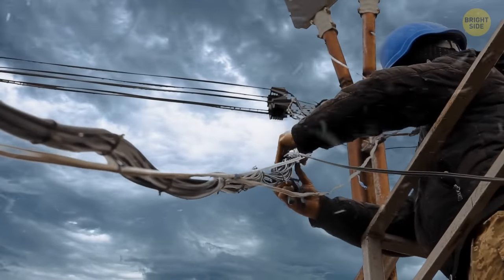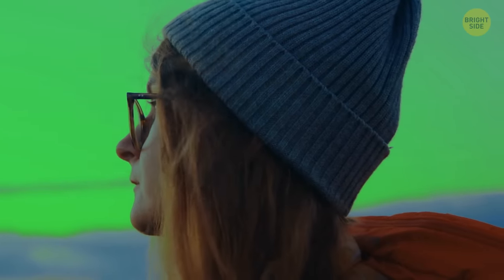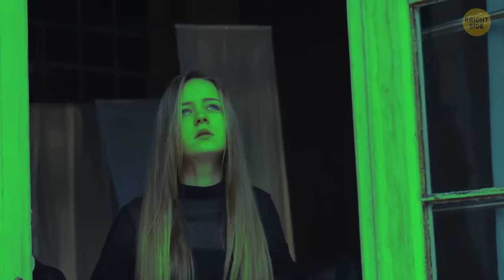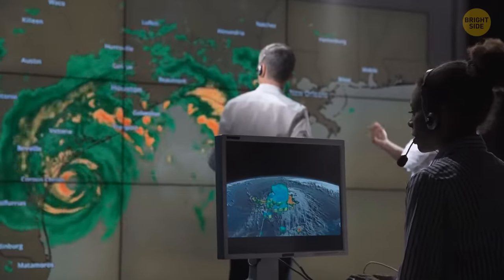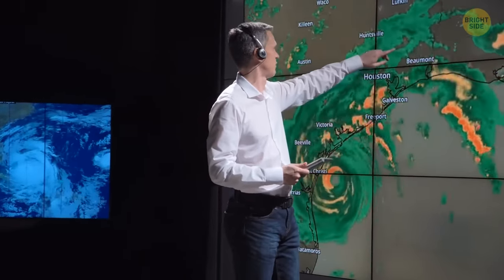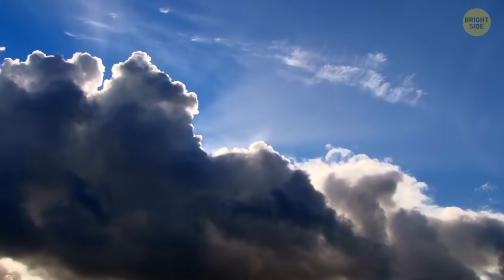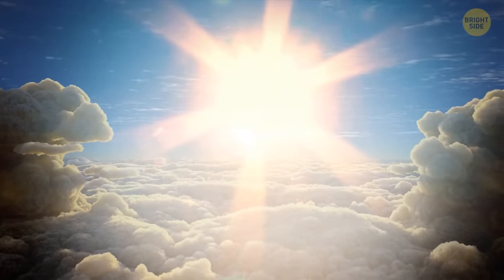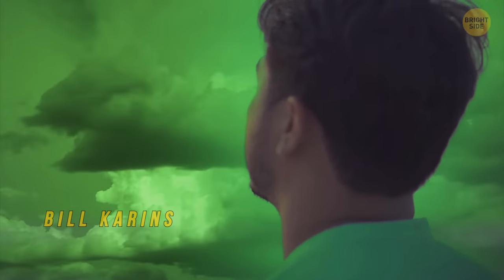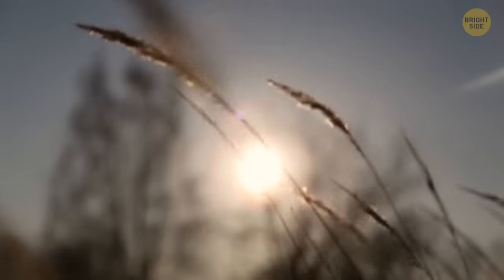The locals are pretty used to Derechos. However, the green sky is something different — it became a very unusual sight. Everyone was wondering why it happened. Well, scientists don't have an exact explanation, but although there are only assumptions, they sound pretty convincing. A green sky is a very rare phenomenon. Most scientists think that this happens when a powerful storm approaches the area before sunset or sunrise, and the sky will turn green. NBC meteorologist Bill Karens, who once faced a similar event himself, suggests that the green sky appeared because of the huge hail before the storm.